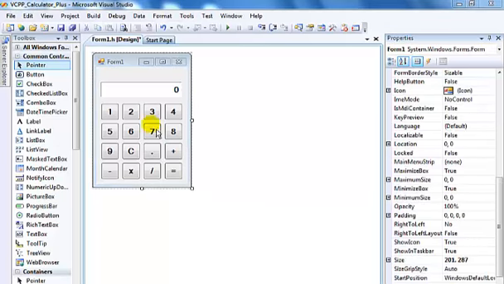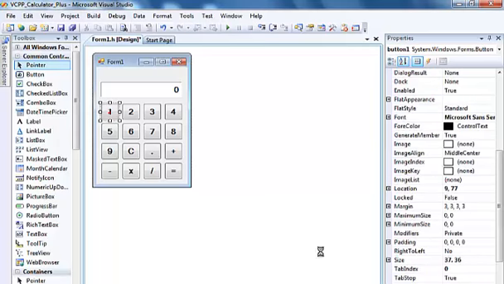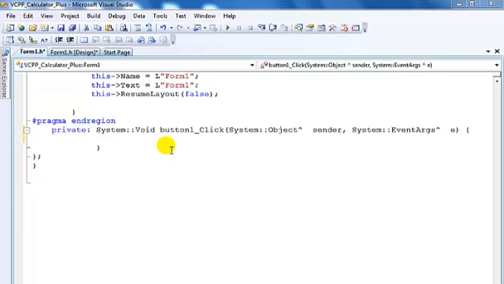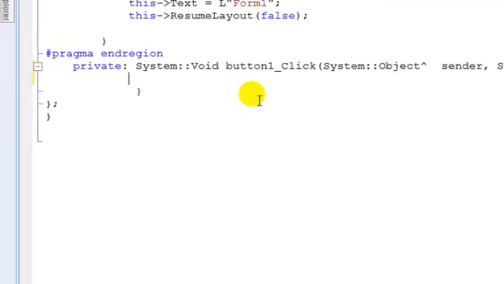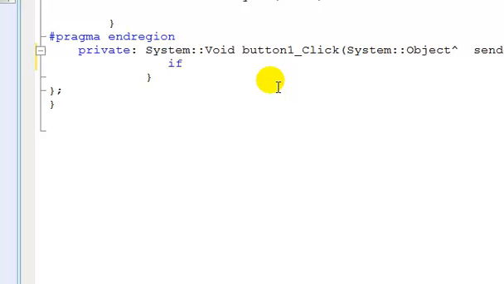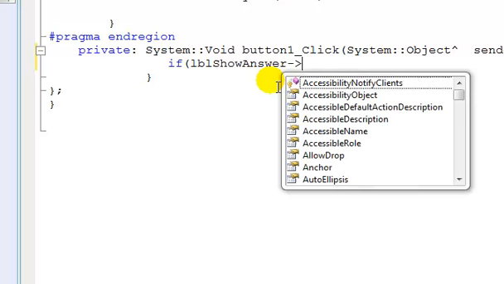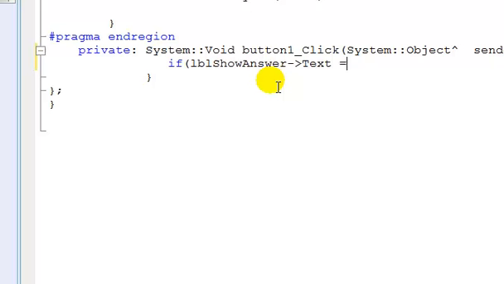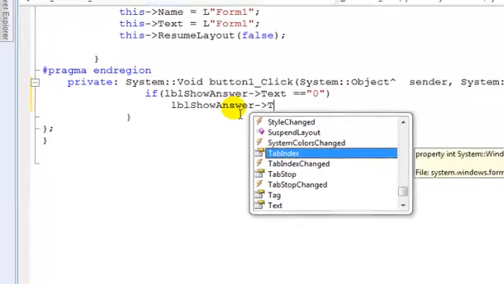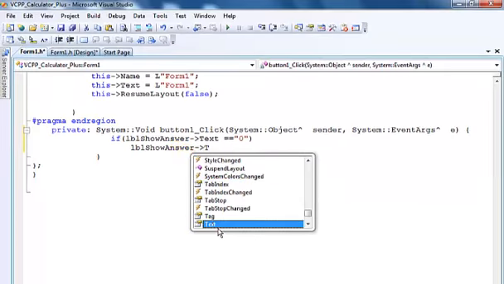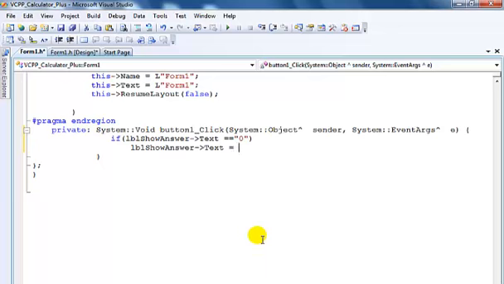Okay, the next thing now is just double click on button 1. So using an if statement. What I'll say is if my LBL show answer equals equals 0, and LBL equals 1.